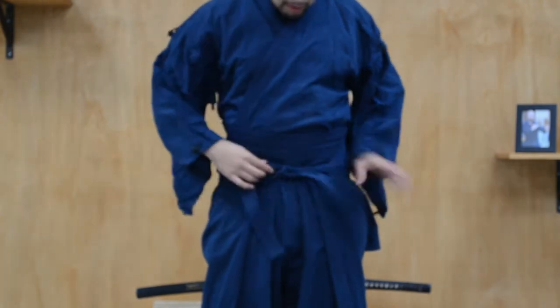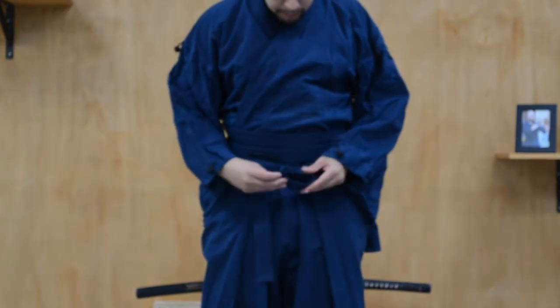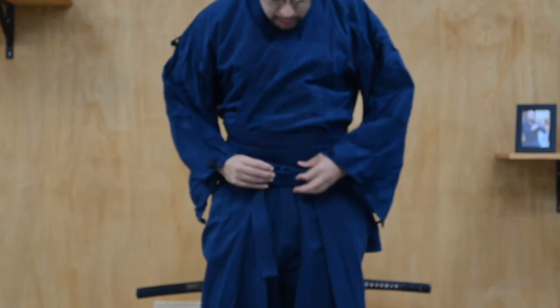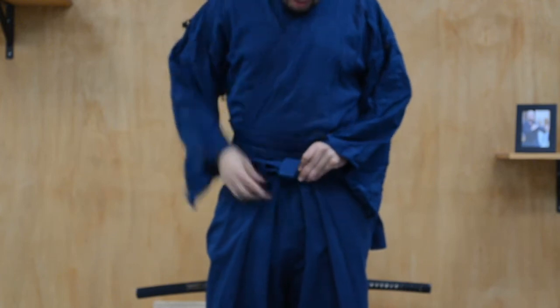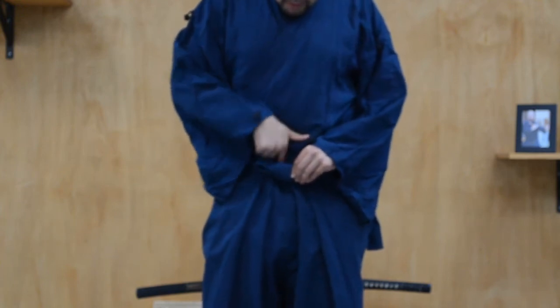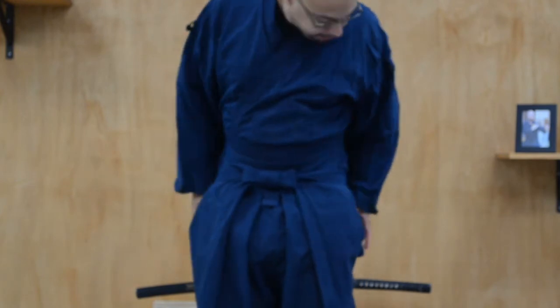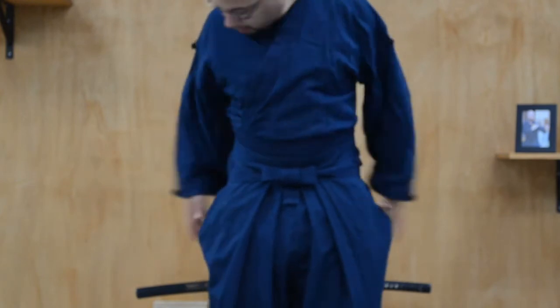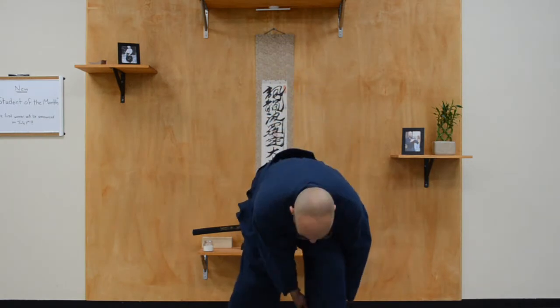Then you can tuck these away. I like to do the traditional bow tie. So whatever your preference is, there's no really right or wrong way to do it. Or it could also depend on what you're trying to accomplish. Okay? Next, I'll tie the bottom.